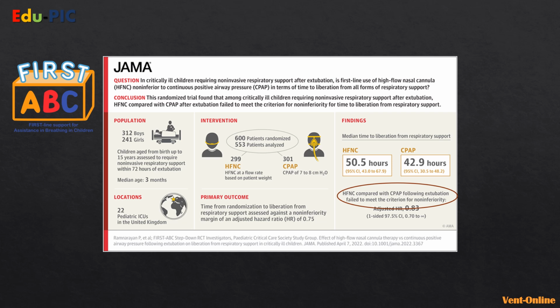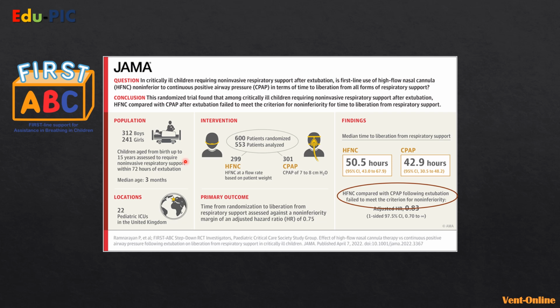All right. So let's talk about some evidence base, and this is a very important study or trial to look into. First ABC trial was a multi-center big trial in the UK that was conducted recently and published recently as well, and basically had two arms. One of the arms was called the step down arm and the other one was called the step up arm.